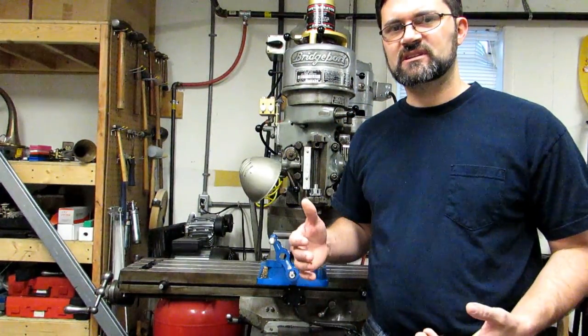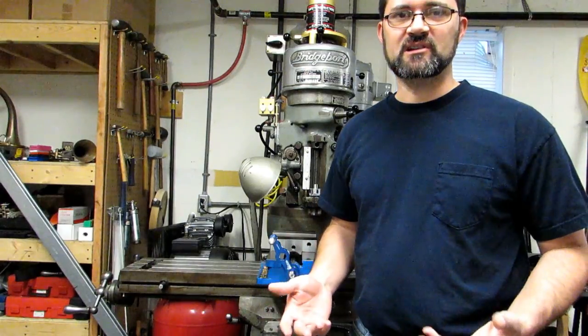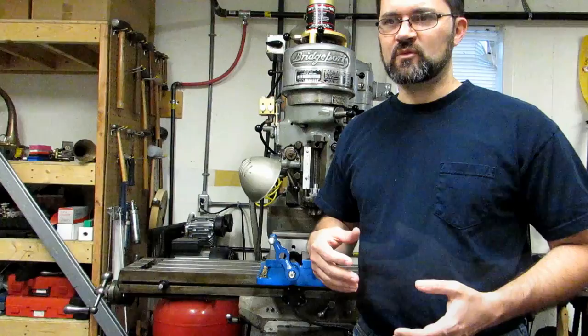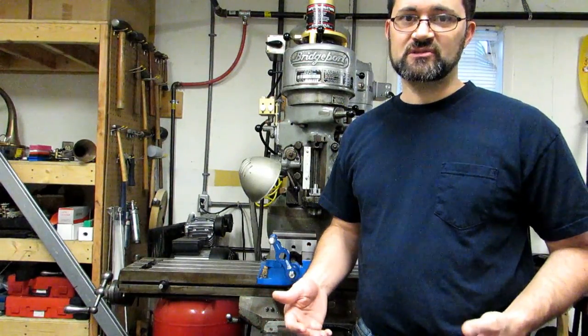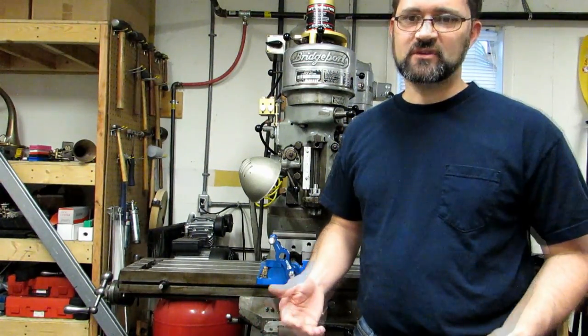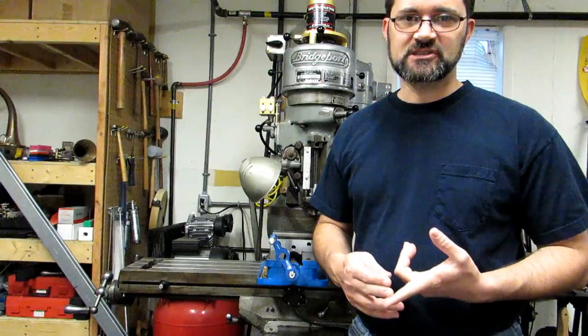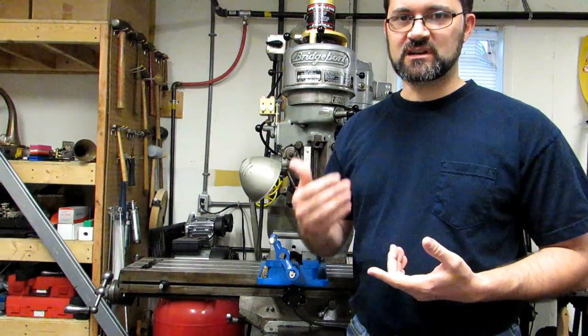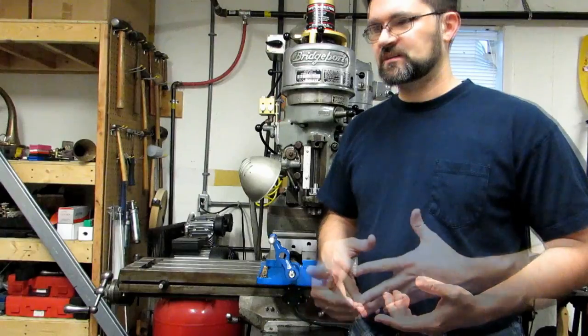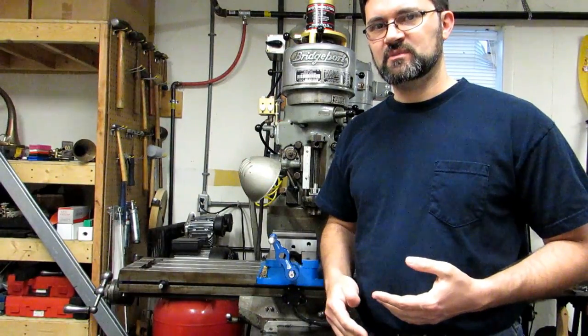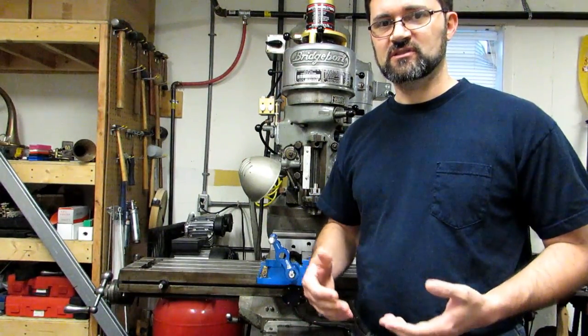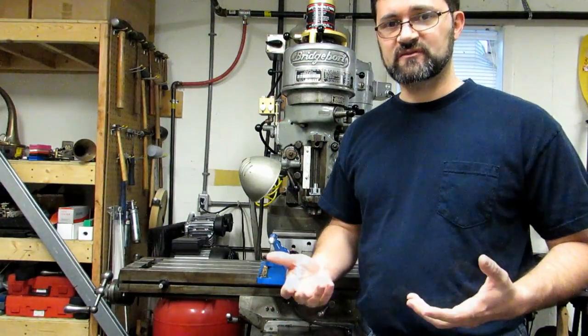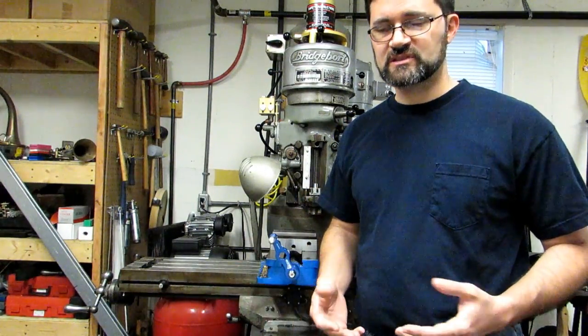On Craigslist, I'll look at all the cities that are surrounding me first, the closest ones first, and then I'll work my way out. I find that when I go to the big cities, I lose out on a lot of stuff. Especially a city like Chicago, things get buried very quickly because people are constantly posting tools. So you really have to dig deep into the listings or use their search feature and look for milling machine or Bridgeport or mill. Likewise, if you were looking for a lathe, you'd use those keywords.